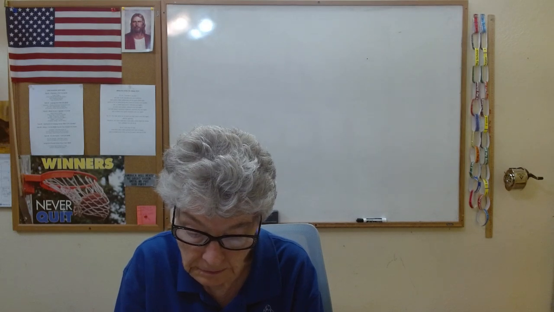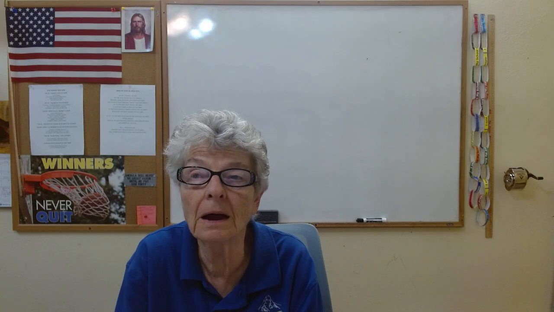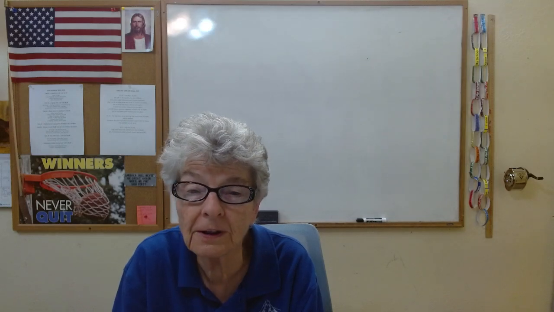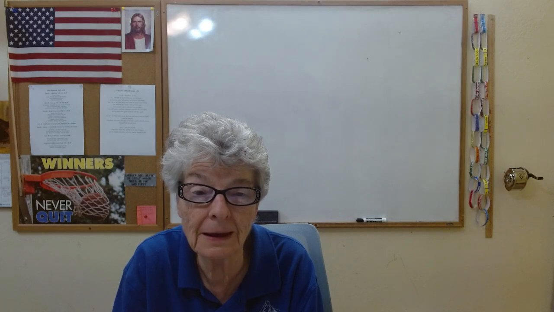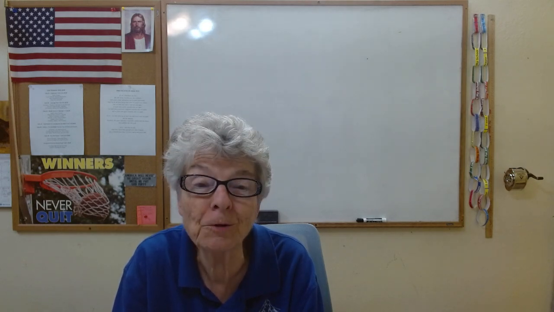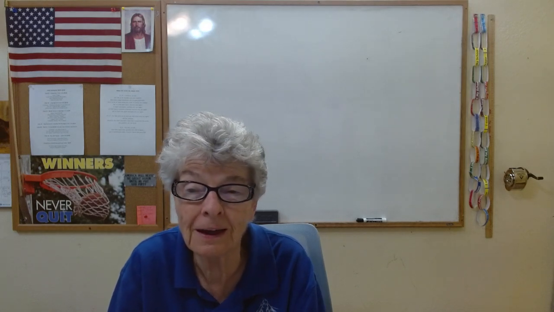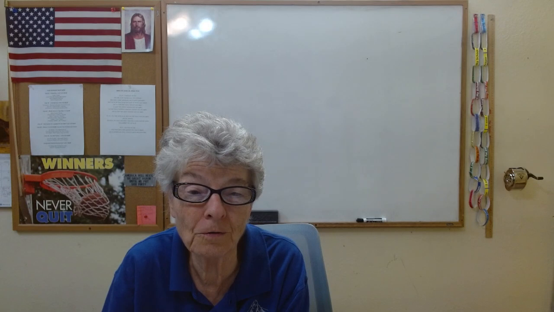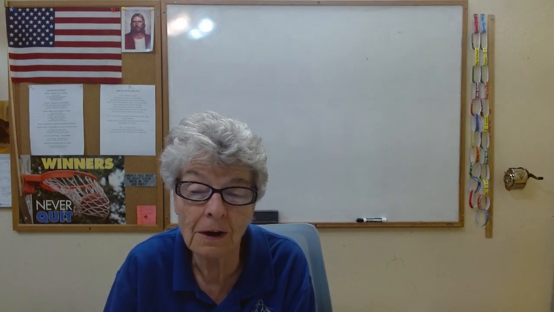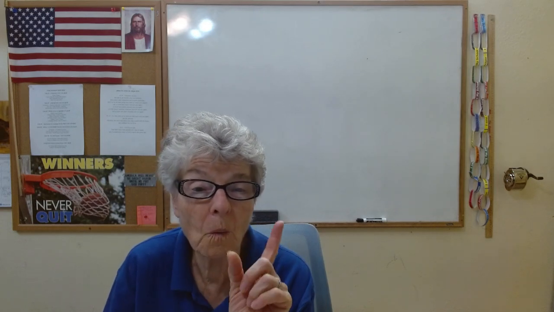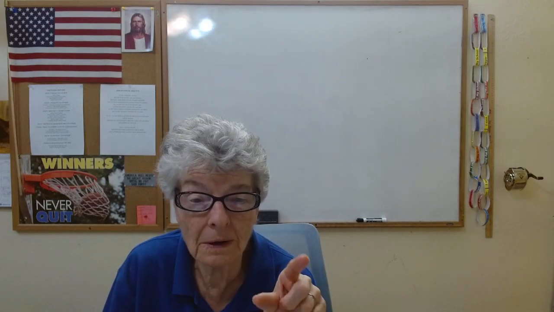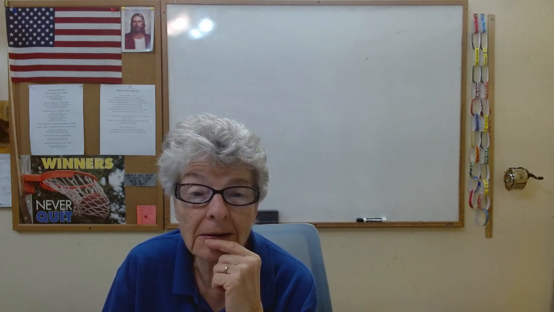Okay, and then we're going to go into oceanography. I could spend years going in oceanography. The oceans cover 70% of the earth, and there are more animals in the oceans, different varieties and species and so forth, than we have on land. And that's a real challenge. We're going to discover some of those interesting species and so forth in the oceans, as well as talk about the geography of the oceans, the currents in the oceans, and so forth. And we'll trace why people think that Lehi and his party landed in a certain spot in southern United States because of the currents in the ocean. So that's kind of interesting.